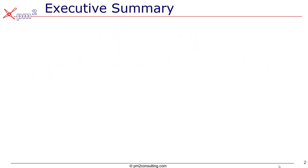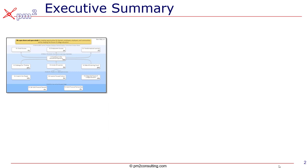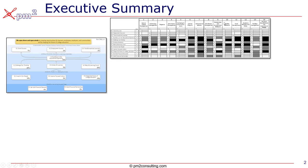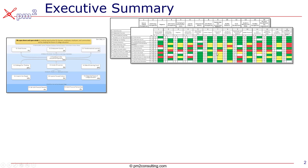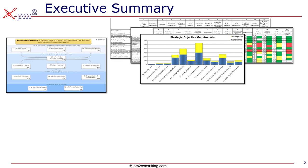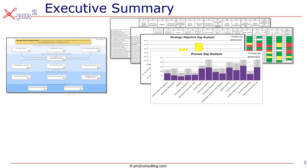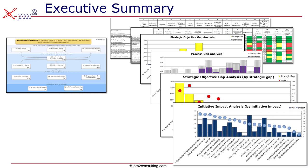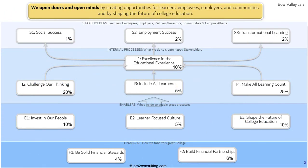The executive summary is as follows. We've previously developed a strategy map listing our strategic objectives and priorities. From that, we can do a number of analyses: check how well our processes support each strategic objective, overlay our performance to determine where performance gaps and opportunities exist, and represent that graphically — either by strategic objective or by process. We can do a similar analysis on our projects to determine their alignment to overall strategic performance gaps and the strategic return on resources. Let's go into the detail.